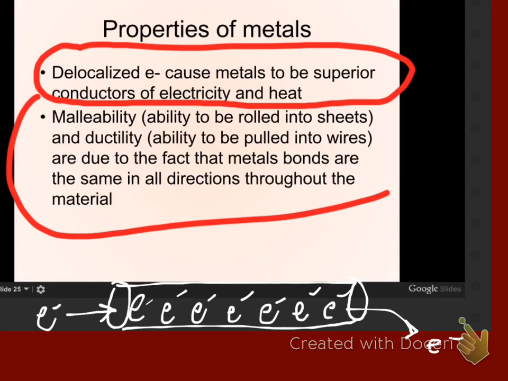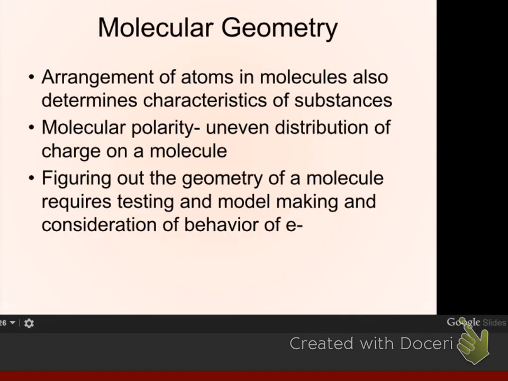So again, the properties of the substance all come down to forces of attraction and repulsion at the atomic level, which I find amazing. That how stuff behaves in the real world, things that I can touch and handle and bend and whatever, it's governed by the forces between their atoms. I find that astonishing. So that's metallic bonding. Okay, so this is where we start to get into the stuff that will carry you into the molecular geometry lab.